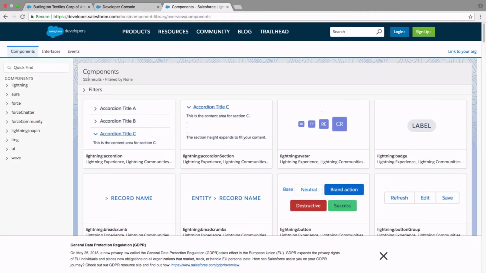There are a whole bunch of base Lightning components to pick from. There are accordions, there are breadcrumbs, buttons, button groups, input text, checkboxes, or something more complex like the notification library for user notifications, the overlay library for modals, etc. But it could get very overwhelming at this point. So let's just get back to our objective.